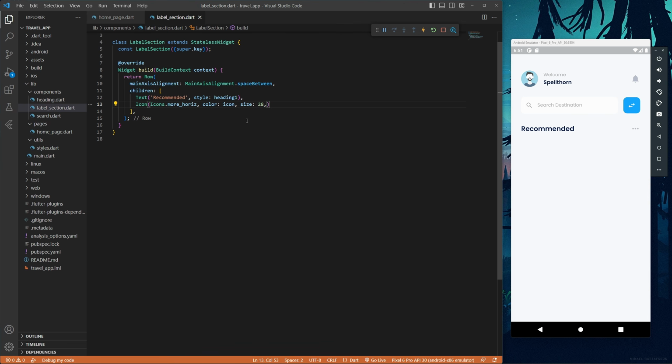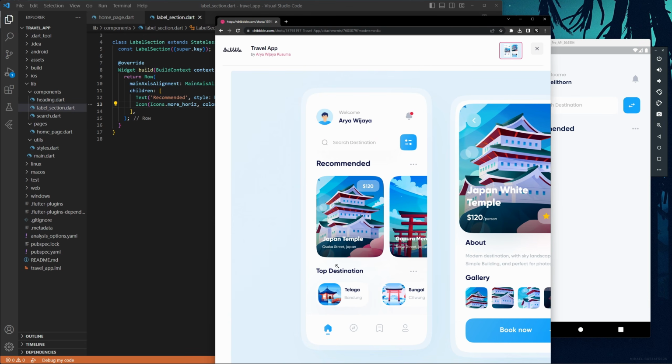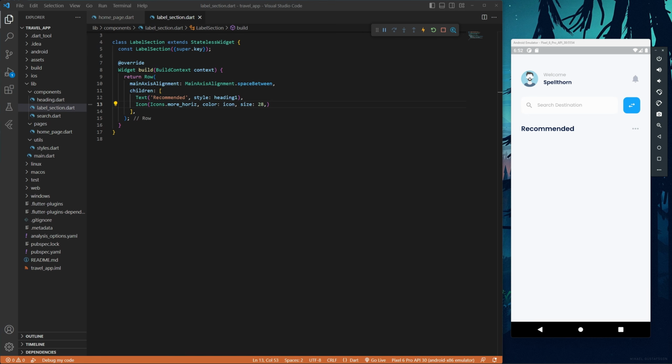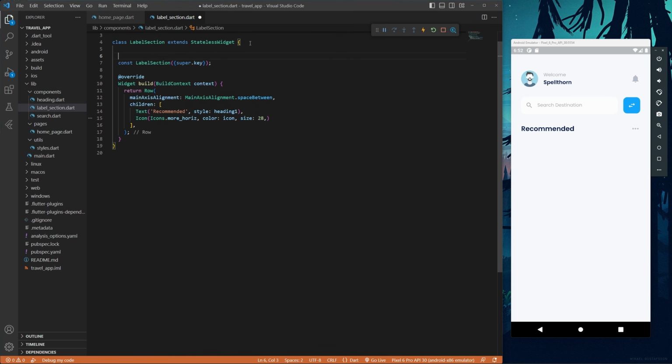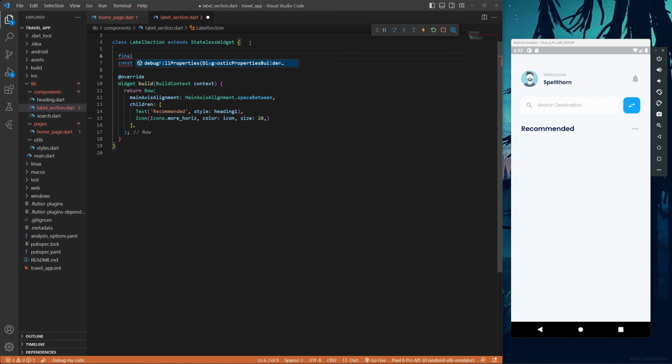Now, the cool thing about this is it works for our section, but we're going to want to reuse this section here and here. And there's really no point in us coding them both just because the font's different. So we can actually create this component to be even better and actually take in variables to change this. So let's see how we would do that. So we go up to the top, and then what we need to do is do a final, which means this is what you're getting, it's final, and then what is it?